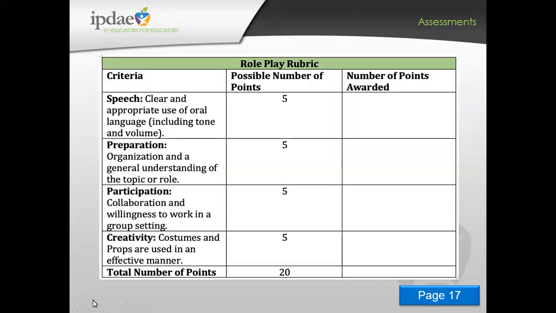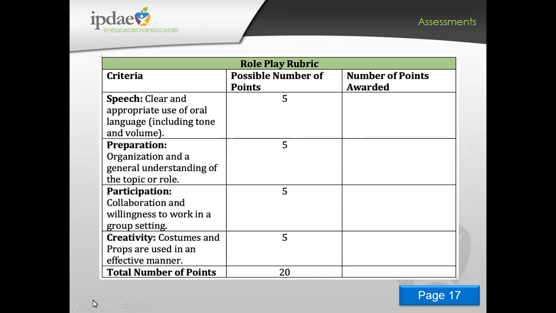I wanted to provide you a sample of what a role play rubric can look like. And it can be really simple. You can create your own, but this is one that I created. And I did this based on number of points. So when we are doing the role play rubric, I usually look at speech. Is it clear and is appropriate use of oral language used, including tone and volume? Preparation is organized. When you're role playing, you need to understand your role. You need to understand who you are playing.